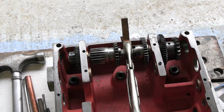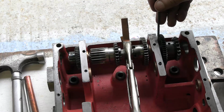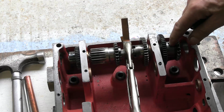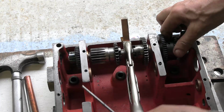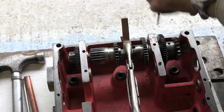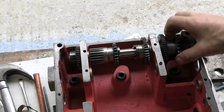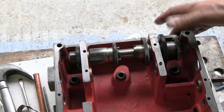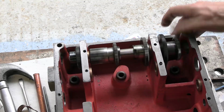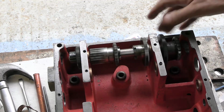So I thought, well, shall I just shave a bit off this bush, thereby allowing this to go wherever it wants to go, while still leaving a little bit of slop in the shaft? Or should I just try drilling this out with a 5mm drill, just to make it absolutely straight all the way through? So I've decided to do the latter, and we'll see how disastrous that is in a minute. Right, well, I drilled that out with a 5mm drill. Of course, I didn't really want a whole load of swarf in this gearbox whilst I'm reassembling it, but I've blown it out with compressed air. So now it's completely free moving, and it has no play that way, so I think that must be good.